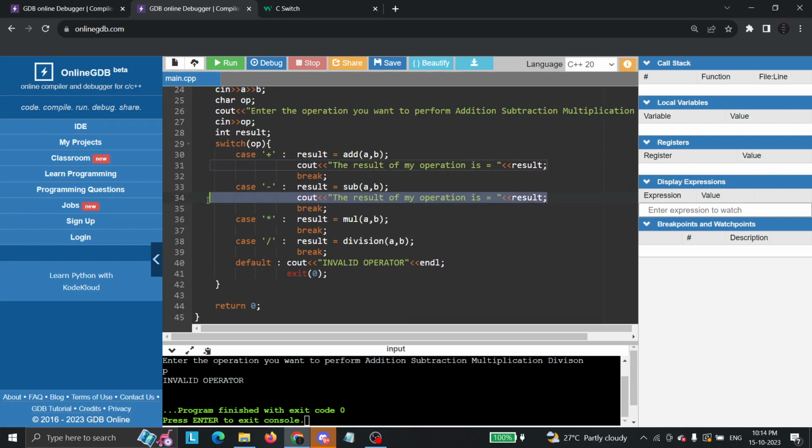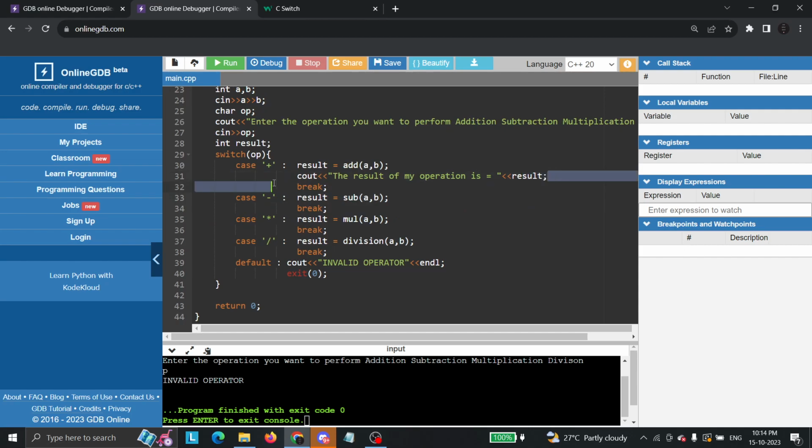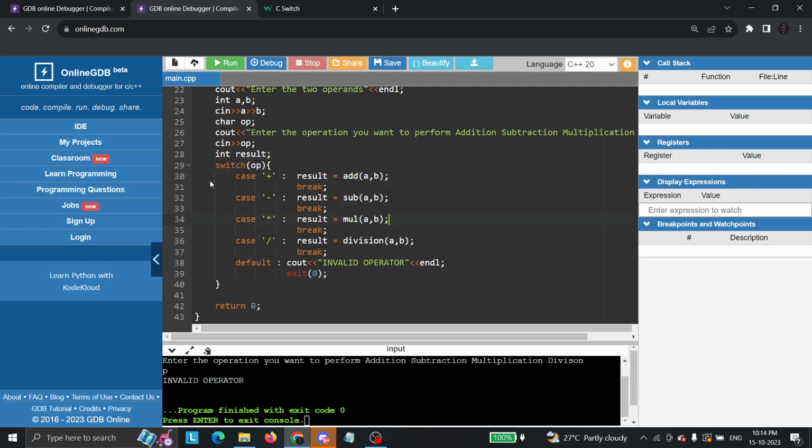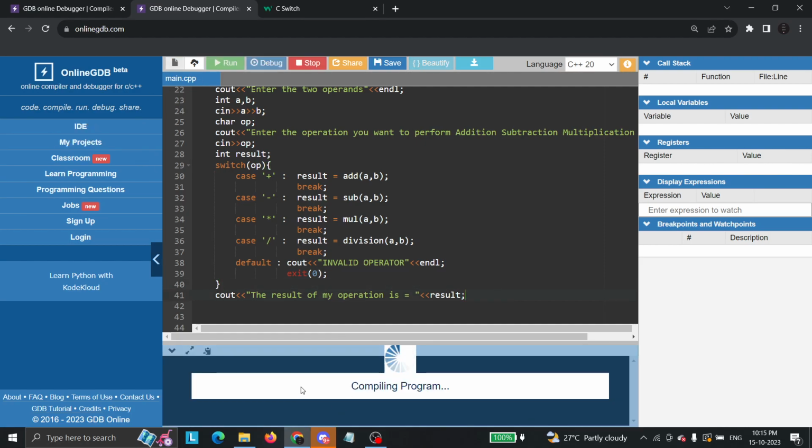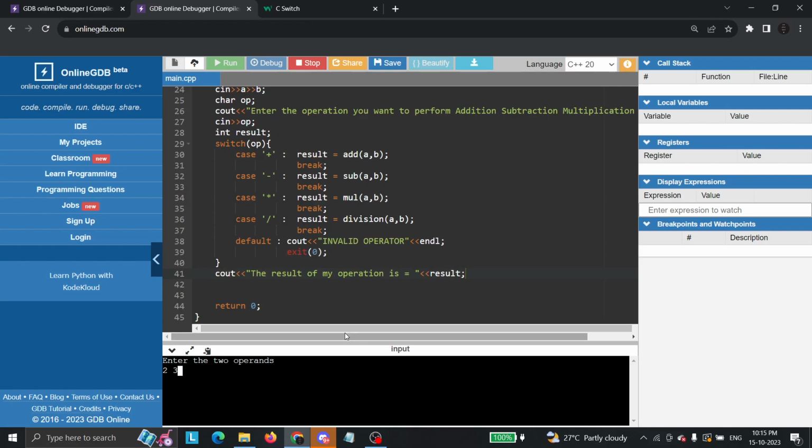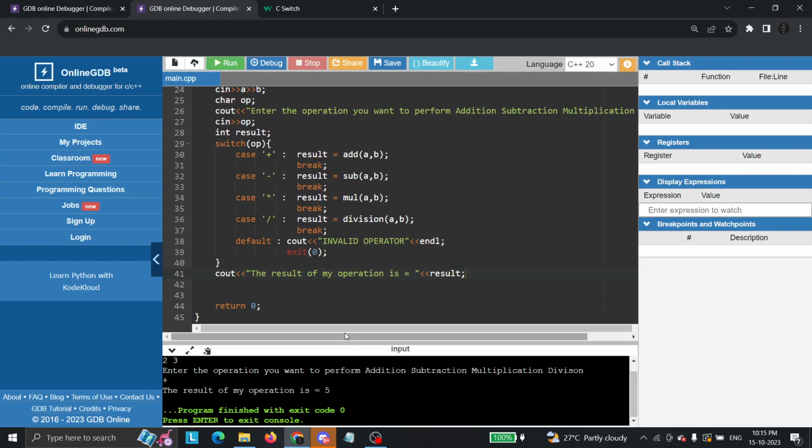Instead of printing it one by one inside the case, now I'll just print it outside, because I have declared the result variable outside my switch. So whatever happens when this case gets applied, this result variable is declared here. Its scope is not just limited inside the switch, it is accessible outside the switch case also. So I can write a print statement here. Okay, so if I run this again, and if I say 2 3, if I say plus, it will still give me the right answer.